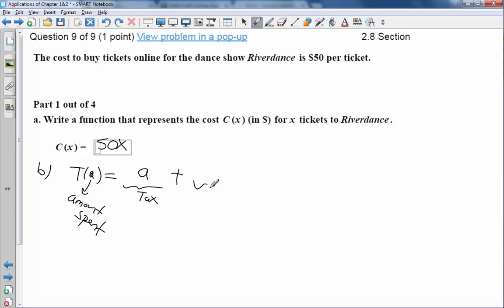Tax plus you need to have a processing fee as well. Well, processing fee is independent from the amount spent. Even if you purchase one ticket or spend $50, they will still charge you $7. That's constant. I need to know the tax. Amount is A, and how do you compute 3.5% of A? 35 over 1,000, or 3.5 over 100. Or let's change it into decimal, best option: 0.035. Okay? So this is the tax amount.